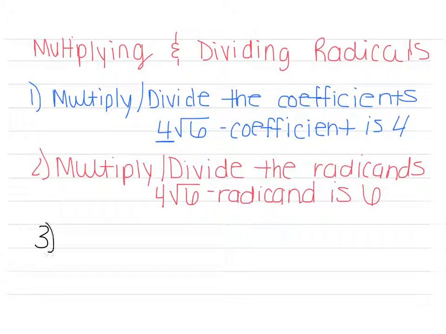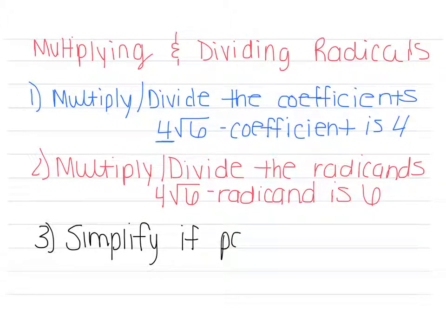The last step is going to be to simplify, if possible. Finish getting that information down. Again, if you need to, you can always go back and revisit this either at home or from your iPad. So let's go through some examples. We are going to go through 4 different examples. So the first 2 are going to be multiplication, and then the second 2 are going to be division.